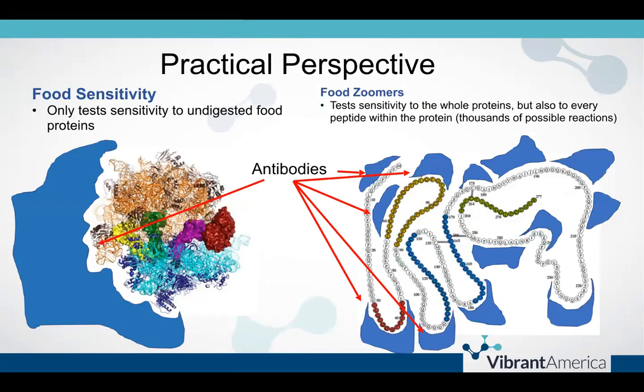With a food zoomer, what we're testing antibodies to are all of these little individual snippets along that amino acid chain that has formed those little tiny peptides. So what's being measured on the right is thousands of these for every single food on that food zoomer. What's being measured on the left is 96 of the larger whole protein antibodies that would just be to the whole protein. So hopefully this demonstrates exactly the power of what these food zoomers look at. And this is not specific to any one particular food zoomer. This is all of them. This is what they do.